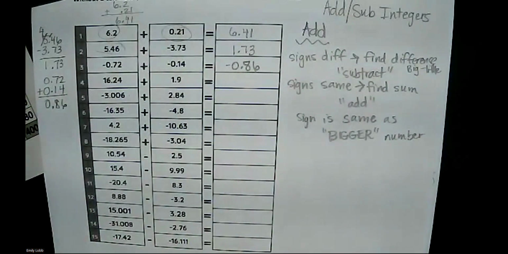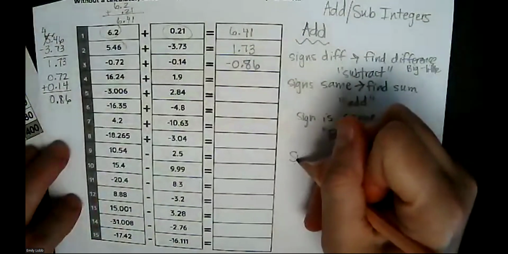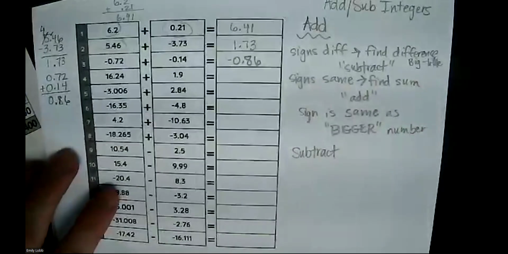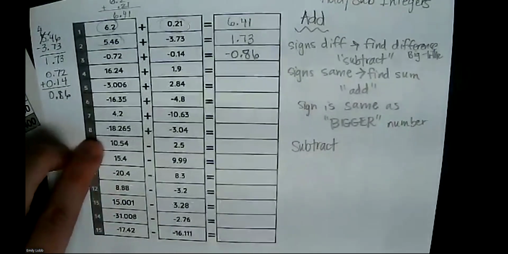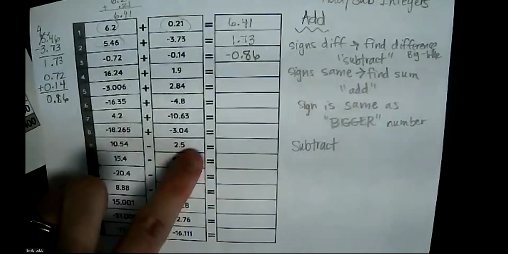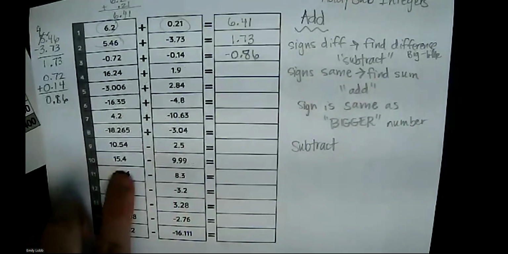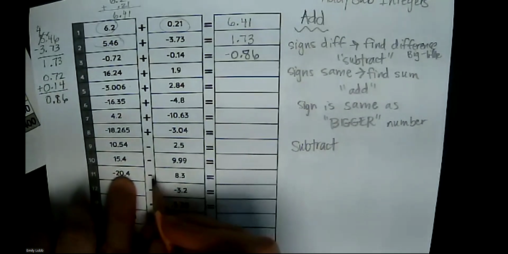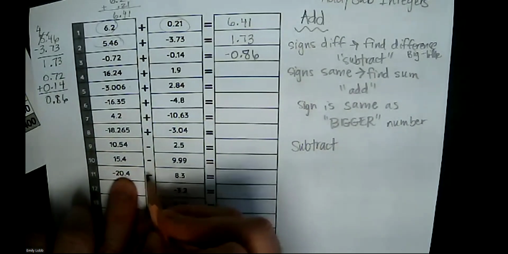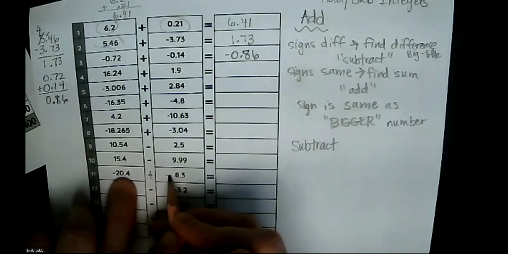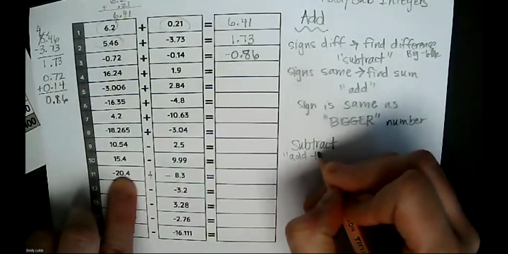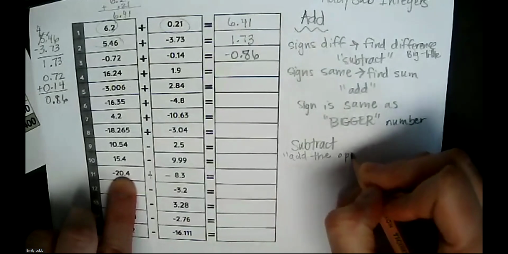I want to give you some notes for subtraction before I let you go. So when we subtract, remember, we're always kind of adding the opposite. This one's very straightforward. It's just this minus this, this minus this. But here, we're going to attach this negative over here. We're going to add the opposite. So we have to add the opposite.